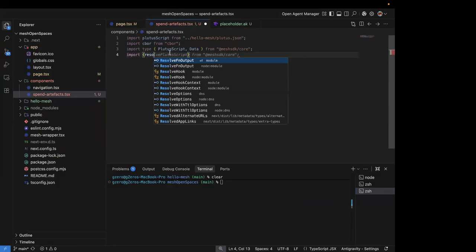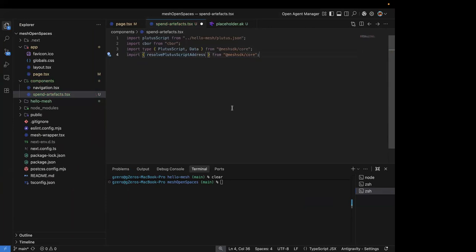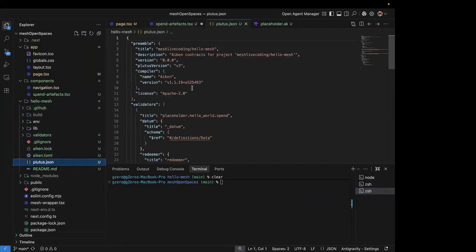While you're busy there, interestingly enough, I see the Mesh docs use version 2 of Plutus, not the new version. Yep, we'll have to change it to version 3, because if you go to the plutus.json file, ours is running version 3. So we'll just have to change the version number.